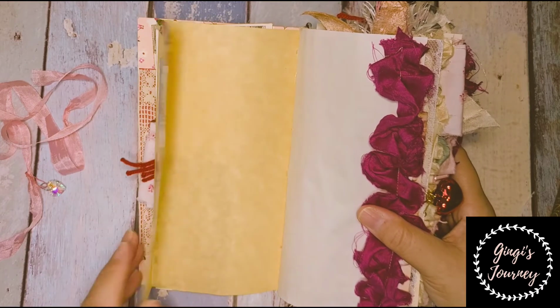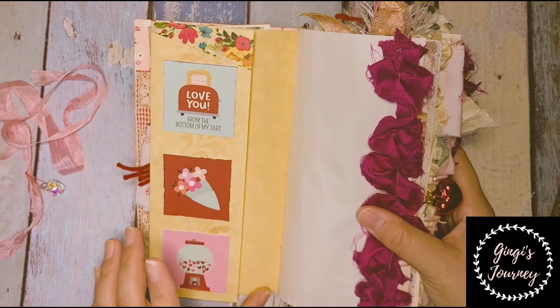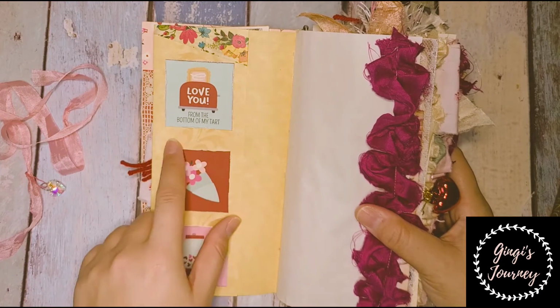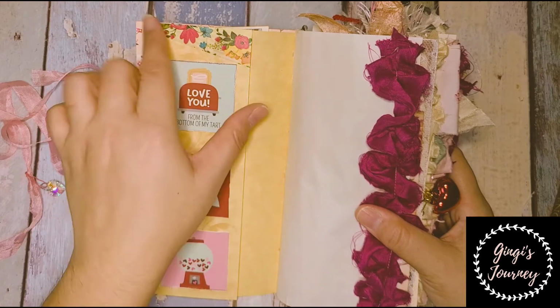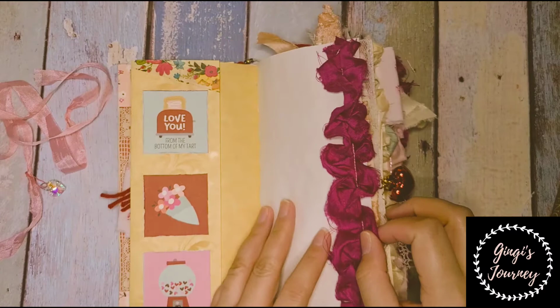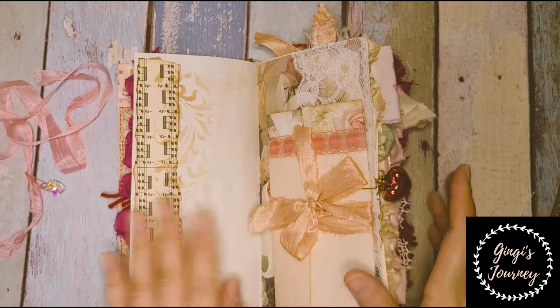So I like to put it on these flip out pages. I just think it looks cute. So I added that there. I like to grunge up the sides. I've been into that lately. And so you'll see that a lot too. Some washi tape. And that's those ruffles. I love my ruffles. It just feels so girly and pretty.